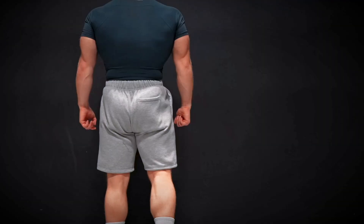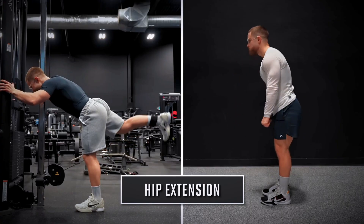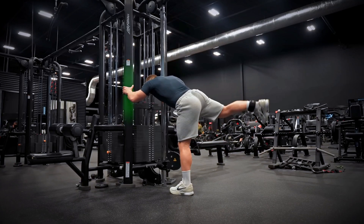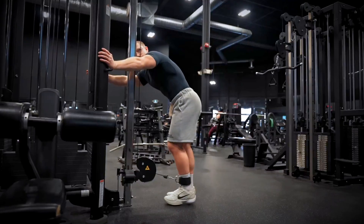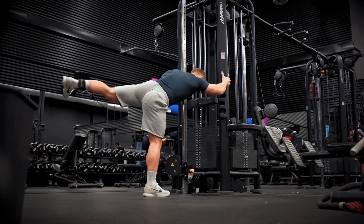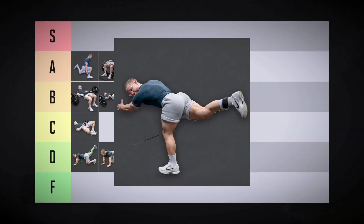Let's look at some exercises that target the upper glutes. Kickbacks are great for the upper glutes, especially if you kick up and out diagonally — the upper glute fibers perform both hip extension and hip abduction. Kickbacks are actually very stable if you brace against the machine, or even more stable if you brace against a bench. The resistance profile should feel nice and smooth. You don't get the biggest stretch, but that can be made up with other exercises. They're a really great option if you want to isolate the glutes without hitting quads — I'm thinking low A-tier.